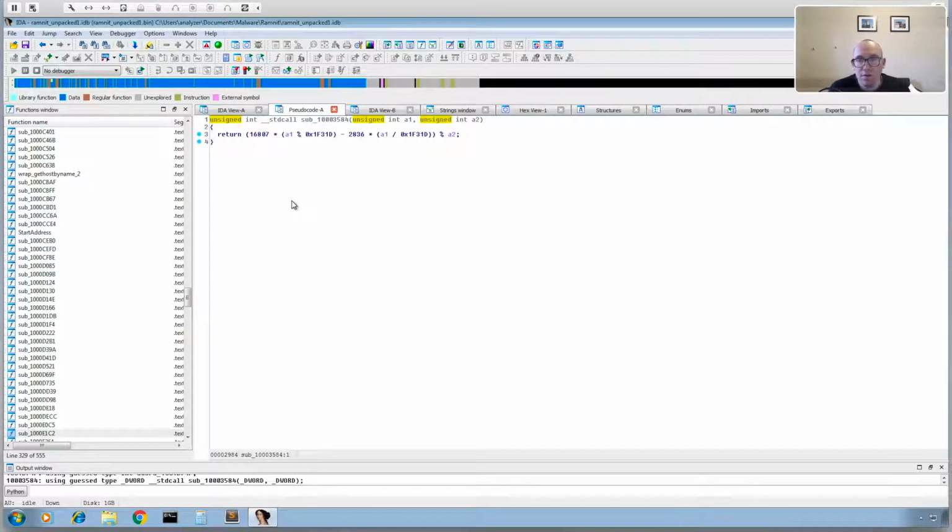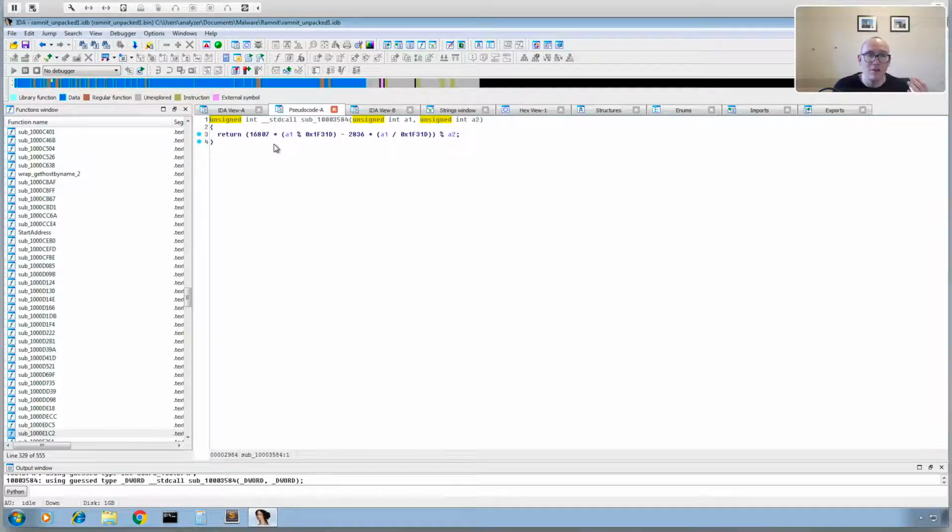Okay, so this to me, and probably to anyone who looks at it, looks like a random number generator. The reason I say that is because there are a bunch of hard-coded constants here and a bunch of math that is returned by the function. It's very simple. There's not a lot of loops or anything.